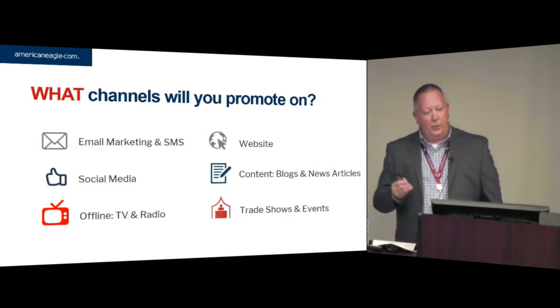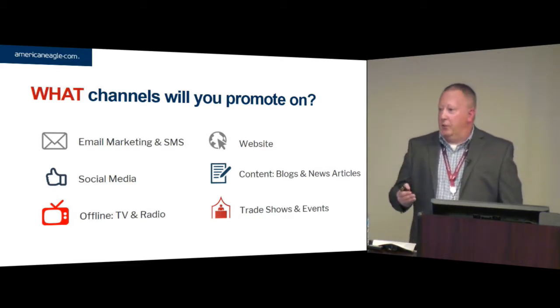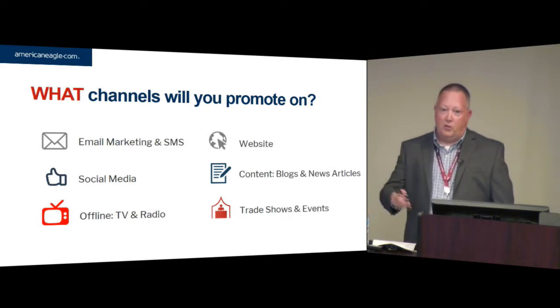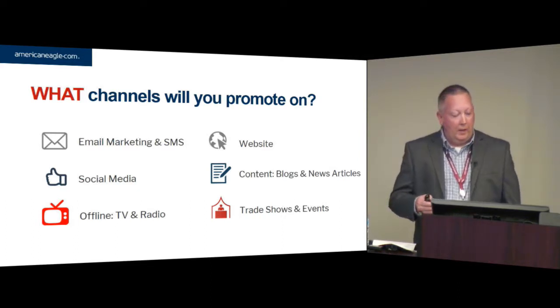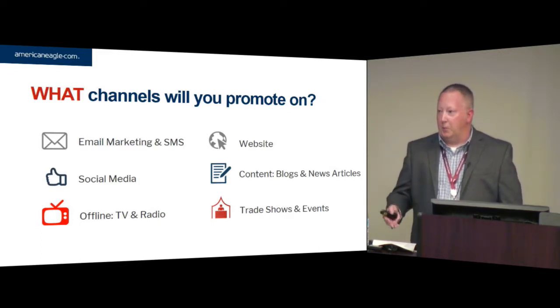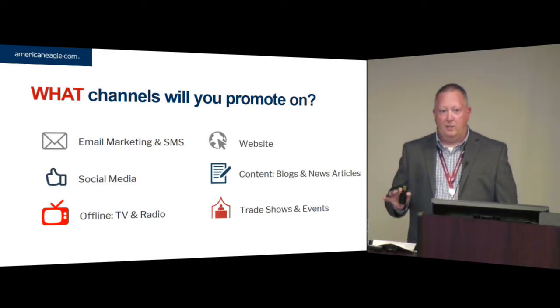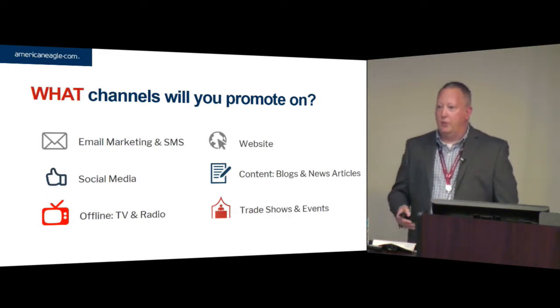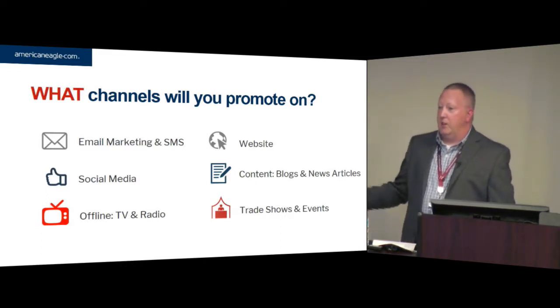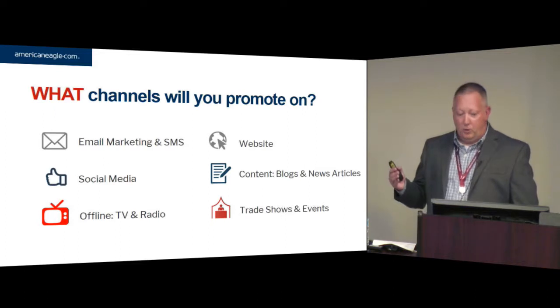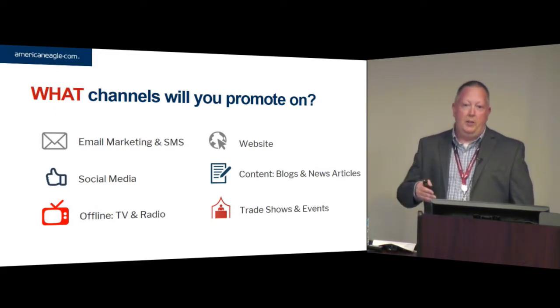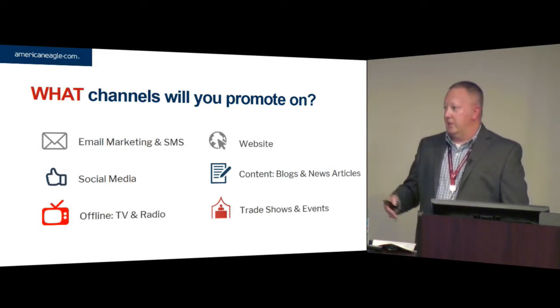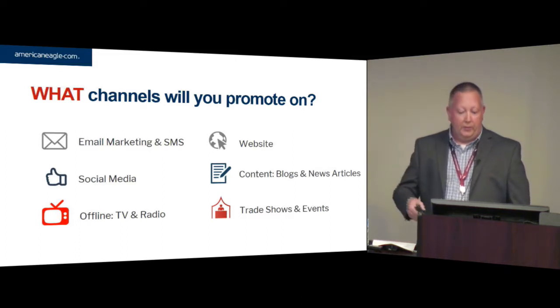So first is the what. Basically covers which channels are you using to get to your audience, your customers, your users: email marketing, text messages, social media, offline TV and radio, what kind of promotions are you putting on your website? Everybody here should have a website. If not, I know a guy. Content blogs, news articles, trade shows and events. Are you hosting trade shows? Are you speaking at trade shows? Are you managing trade shows? And obviously, these can vary by industry, by business, whether you're B2B or you're B2C.